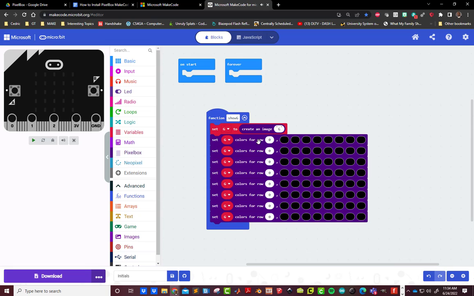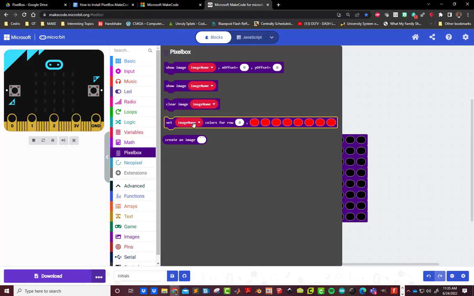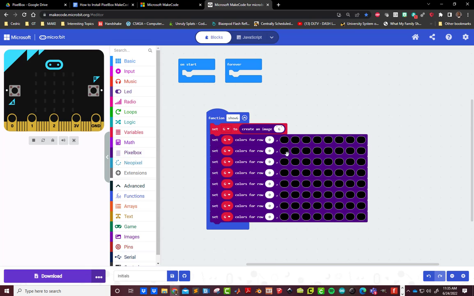Now I have to go back, and that's nice because then I didn't have to set the variable here, and now I have a background that's black for me to do what I want to do on my image. So that helps. Okay. So once we get finished with our set G up here, did that. Now we want to pull one of these set image colors, these row blocks. Pull that there. I set my colors to background. I set my variable to G. Set my background to black here, and then duplicate it down.